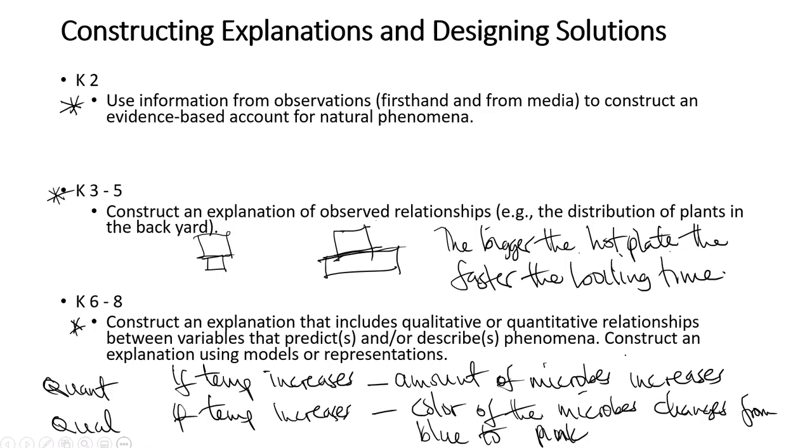So in simple terms, when you are thinking about these explanations, and when you are making your lessons, you are thinking about what level are my students? Are they there to deal with quantitative and qualitative relationships? Or they can just focus on quantitative relationships? Or are they at the level that they can look at these relationships? That is in K3 and 5.